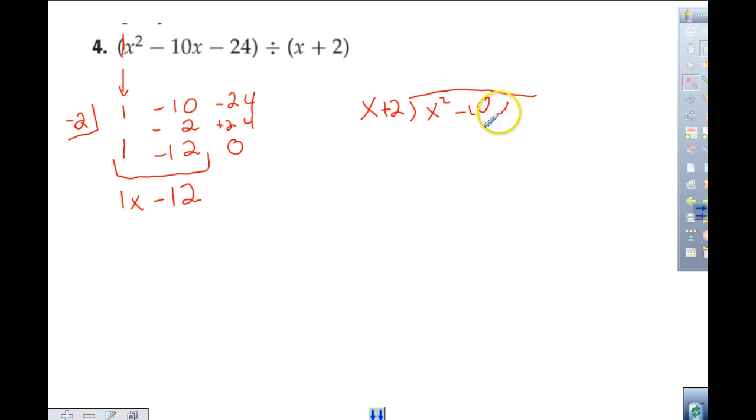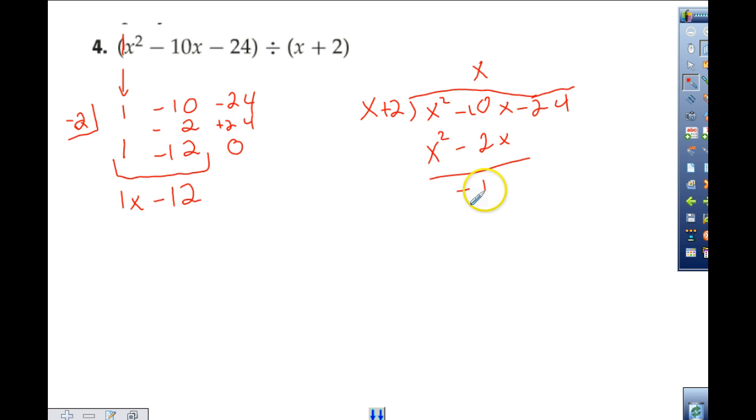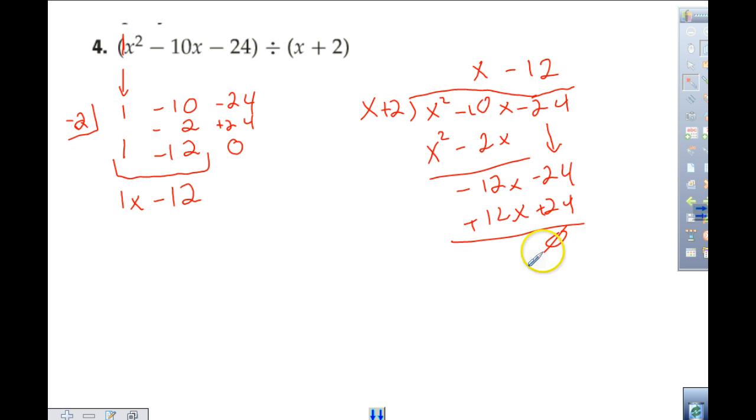So, and just to recall, this is what we did last night. You don't have to do this tonight, but just to make the point. Oops, that's minus, huh? Notice how you see the exact same numbers. So when I'm doing long division, I get negative 12x minus 24. I had negative 12 right here. There's the 24. So all the same numbers are there. It's really just a difference of layout. Minus 12, and we'll get negative 12x minus 24 plus 24, yeah, and get 0. So I get the same answer either way.